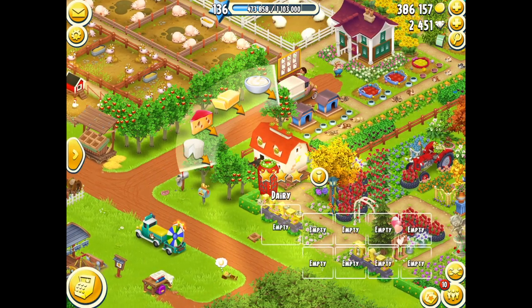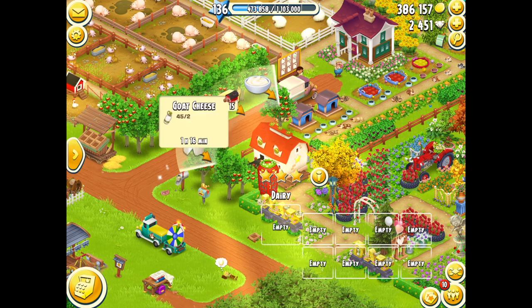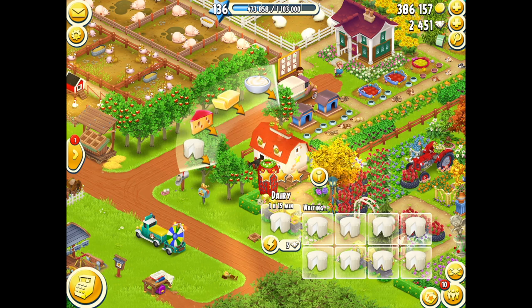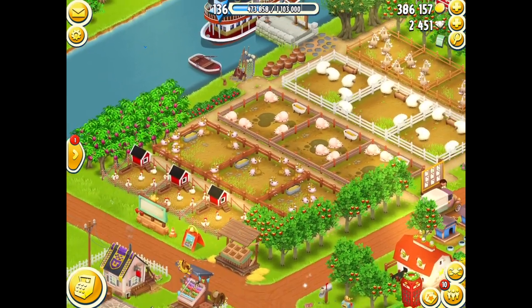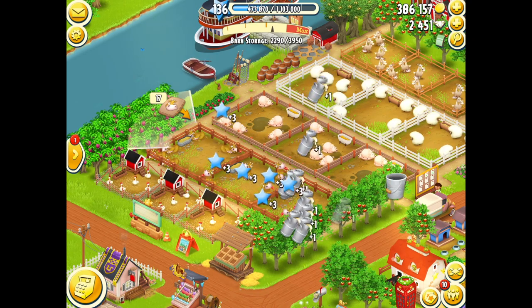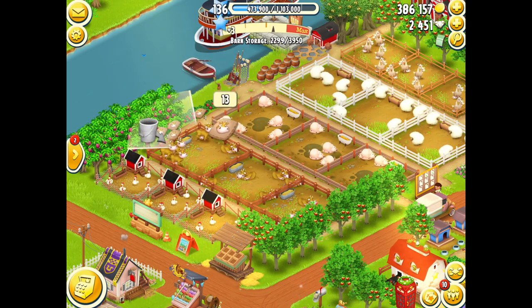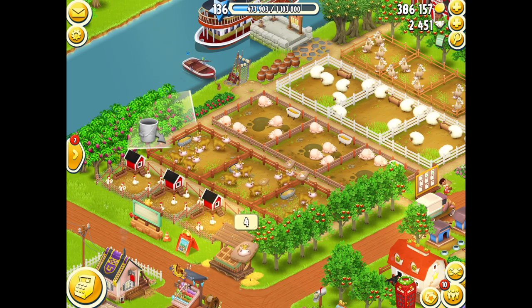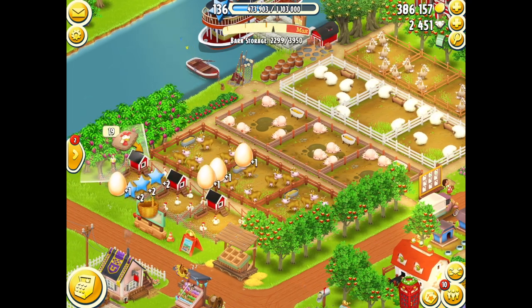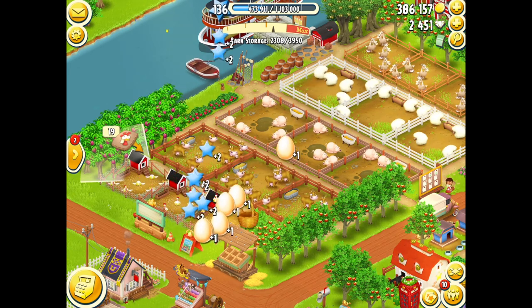Okay, got loads of cream down there. 45 cream. I must have used the helper. Okay, well, let's keep going with the goat's cheese. That's what I'm working on at the moment. Let's go collect all of my animals again. There we go. Lovely. That's wonderful. I like that. And very cool indeed. We've got some chickens down there with some little eggs. I like eggs.